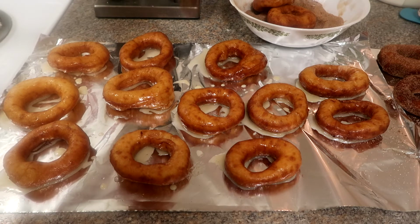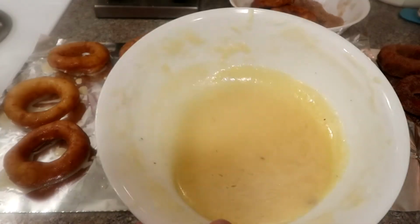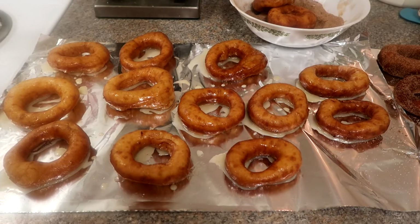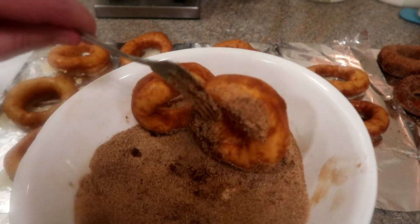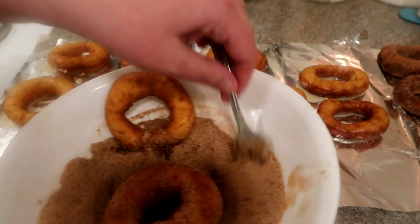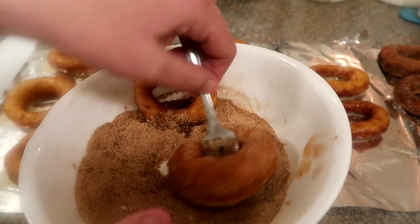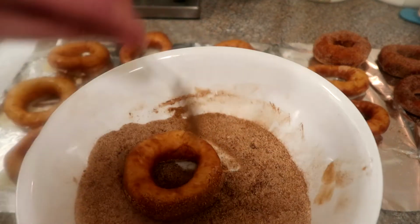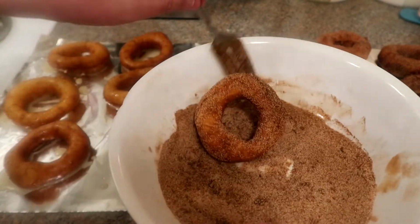I just deep fried them, and then I dipped them into the glaze, and then just put them down on foil. Then this one, I am just dropping them into cinnamon and sugar, and I'm just shaking them all around the cinnamon and sugar, just like that. And then I'm going to put them down on the foil to dry. So just like that.